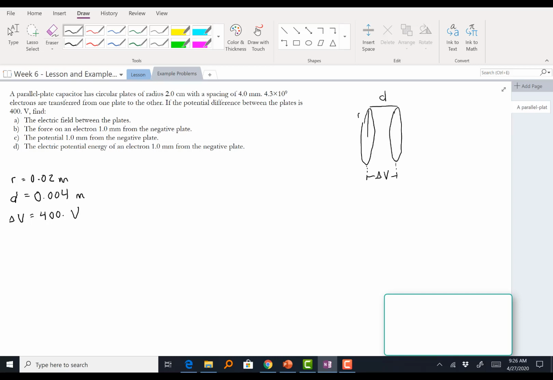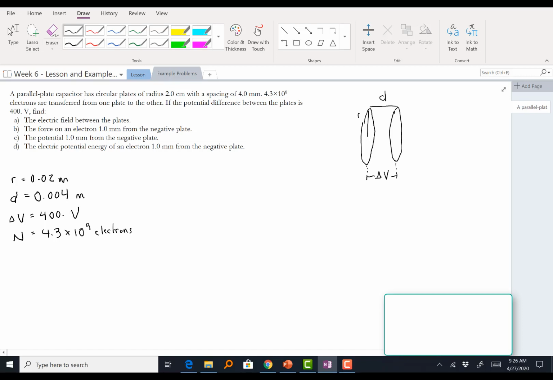So if I'm transferring electrons from one to the other, this is a kind of shortcut to say, all right, I've got the same charge on one plate as I do on the other, which is what would happen anyways as long as I'm charging that parallel plate capacitor. But this is going to be what gives us the charge on each of these plates. All right, so for right now, I'm going to say N, the number of electrons, is this 4.3 billion.